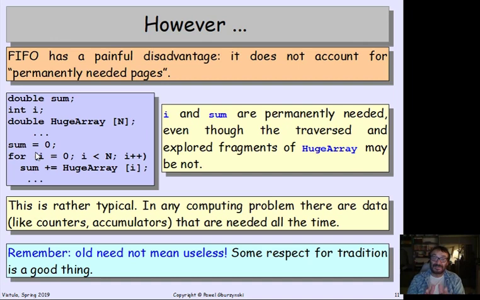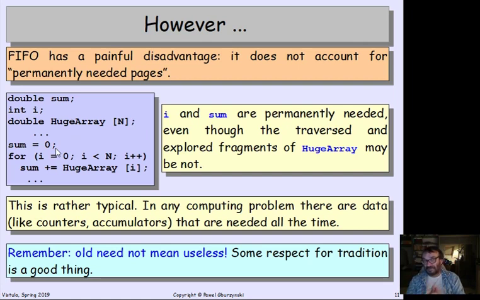So now imagine that those variables are declared somewhere, like here, so they fall into some page, right? They fall into some page. At some point, this page is brought in. And now, no matter how heavily those variables are used, when the time comes, when the page becomes the oldest page, it will be victimized, okay?